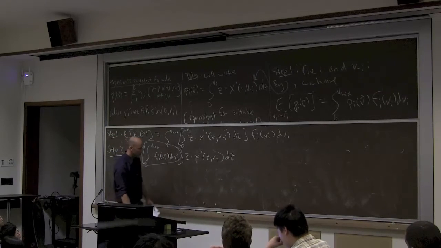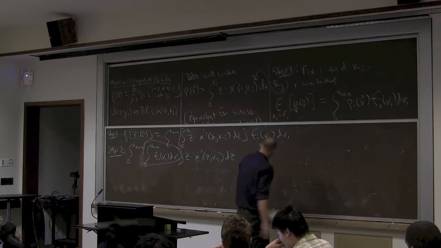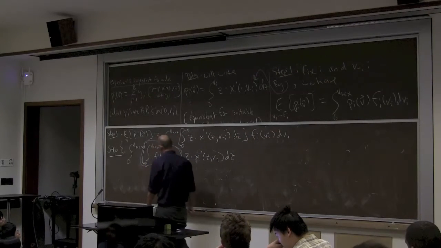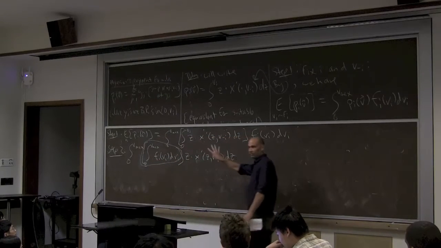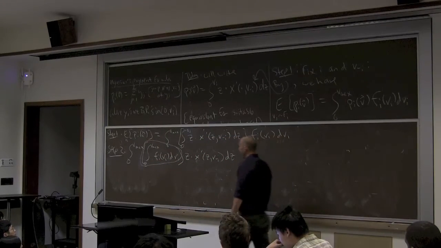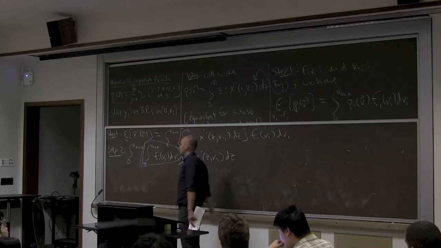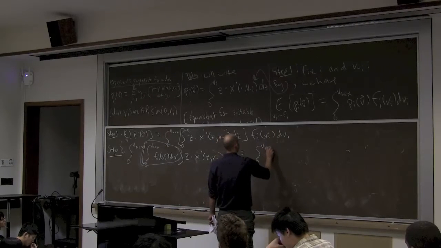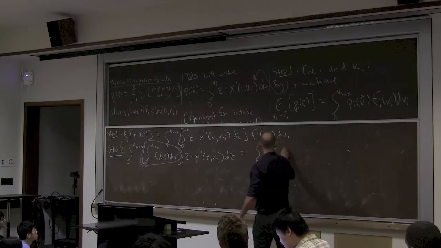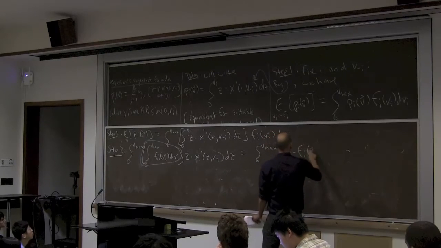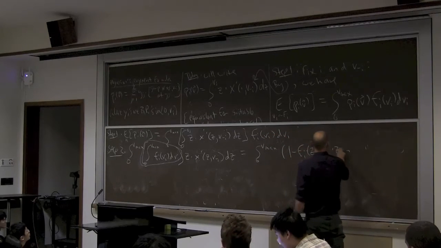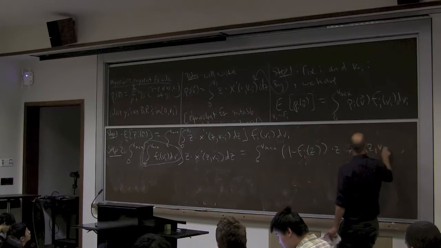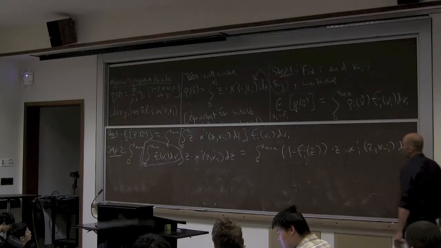So what is that also known as? Close. 1 minus capital F. Remember, little f is just the density function for the ith distribution. So we're just looking at the mass that's above z. 1 minus F_i of z. So that's a good sign. We had two integrals, now we have one. All right, so that's step 2.